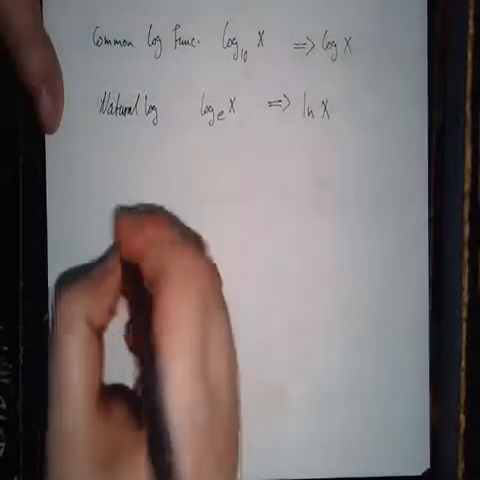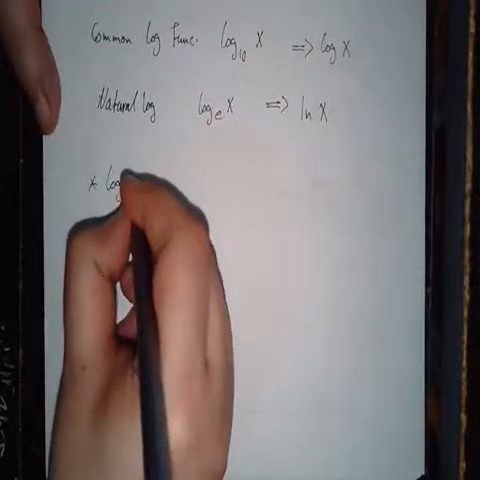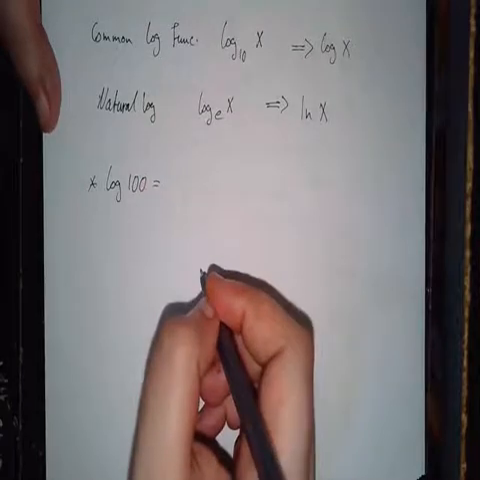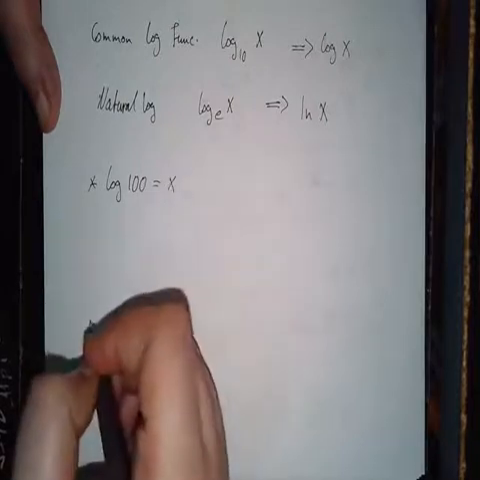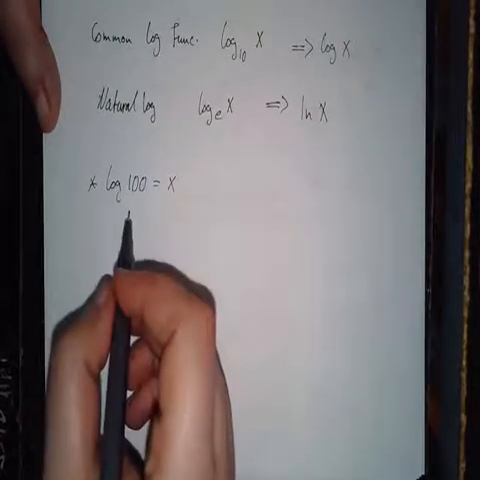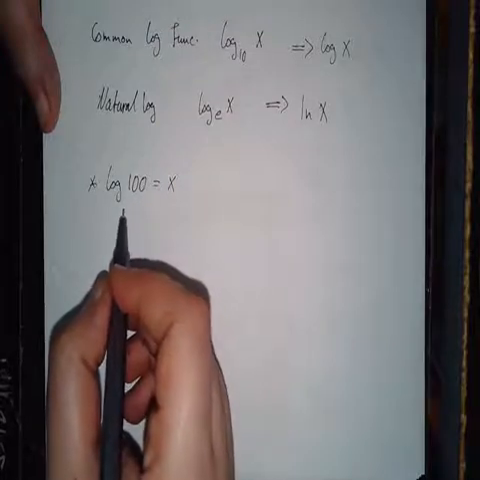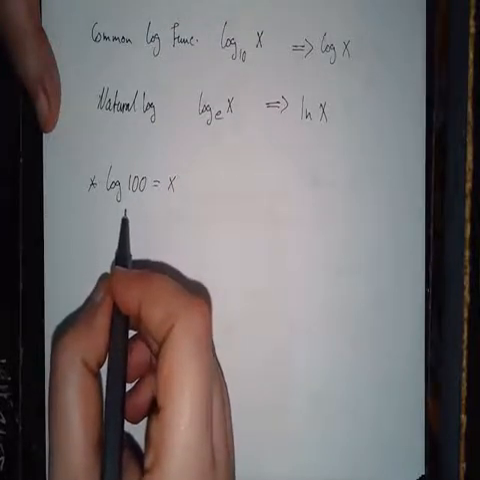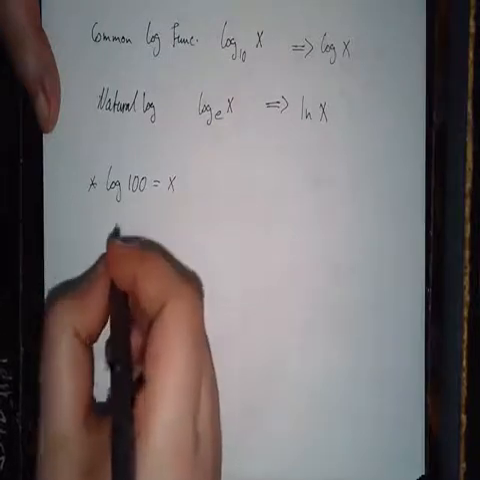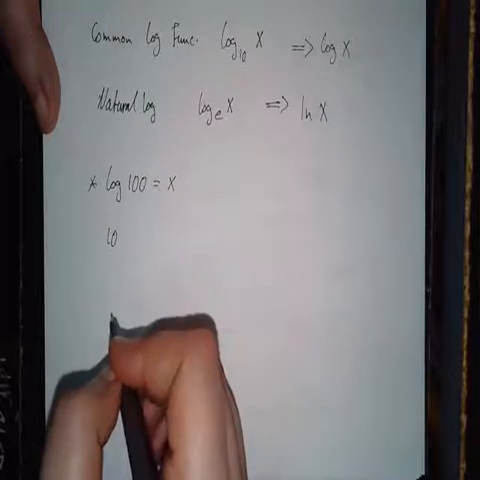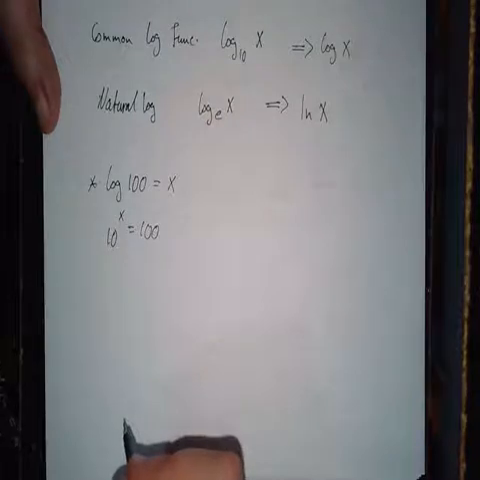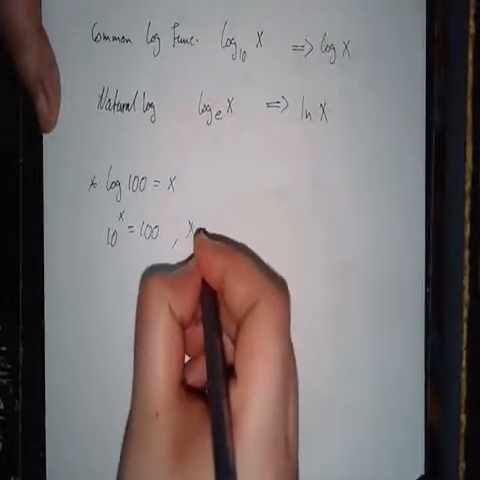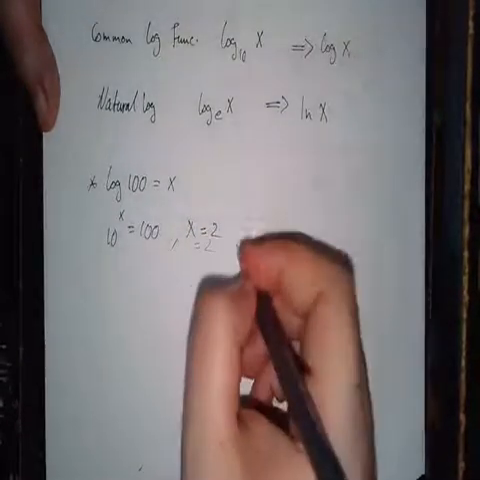Here we go. So we have log of 100. What does that equal? X, right? Let's convert to exponential form. Okay, so we have the base, which is what? What's my base here? It's 10, right? Since there's no number written, it's going to be 10. To the power of x equals 100. How many times do you multiply 10 by itself to get 100? Easy answer. It's 2, right? Count the zeros. X is 2. Okay. How about this one?